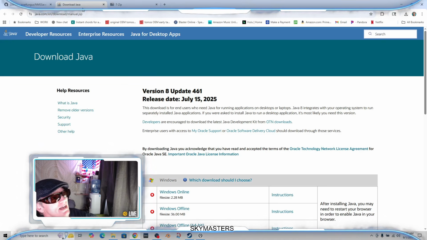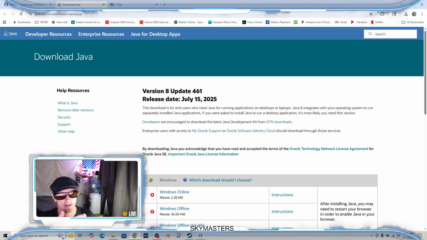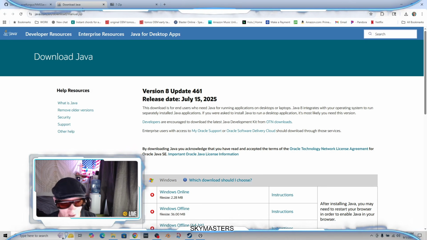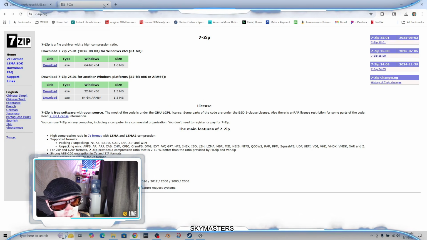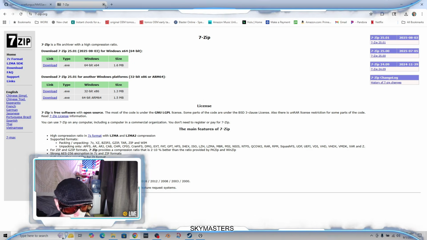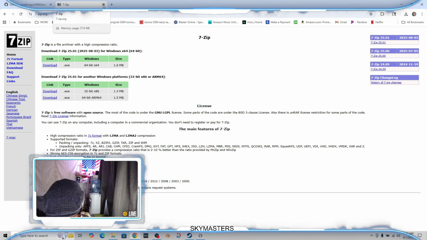Thirdly, I want to say that you're going to be required to open zip folders. I know we have to go back for all the new people. We got to give them a hand up. Some people don't know what a zip folder is. If you don't have an unzipper, I'd say that you can go over here to 7-Zip or WinRAR or wherever you want, and you can get your unzipper onto your computer, okay? Some people don't know what a zip file is. We're going to be talking about that in just a moment.